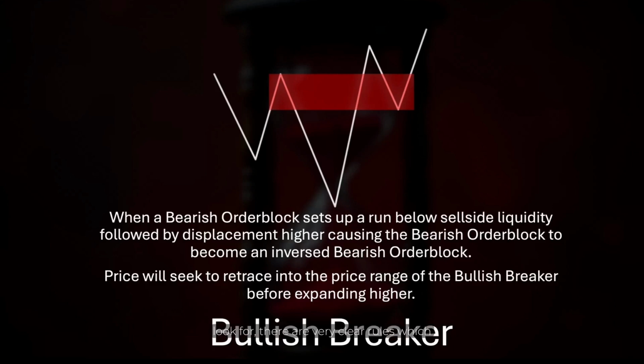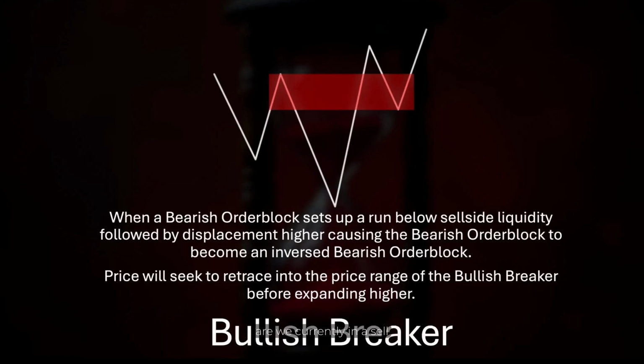There are very clear rules which apply to it. It's not simply this price pattern of a bullish breaker, just like with any other of the previous PD arrays which I've shown throughout this lecture so far. But it's the underlying logic behind when and why they should work. Because once you can understand that, you can come to the conclusion of, all right, it's all about recognizing what's the current program that we're in.